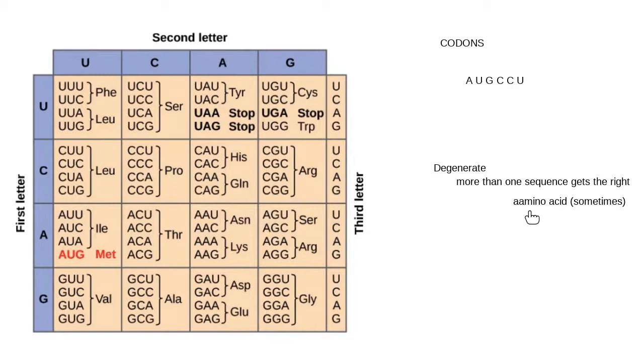Does anyone happen to remember, by the way, I have a special name for the nucleotide that I can change in these things? What's the name of that third nucleotide in a codon that I sometimes have the ability to change a little bit and I might still get the right thing? Exactly. Yep. The third nucleotide is called the wobble base.